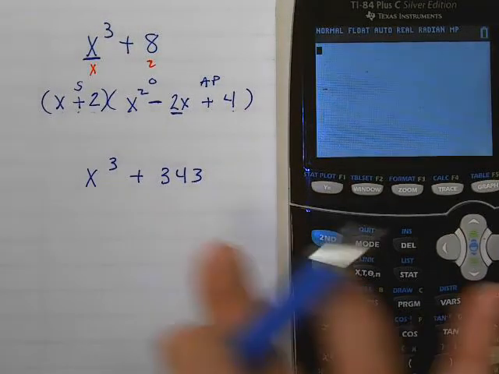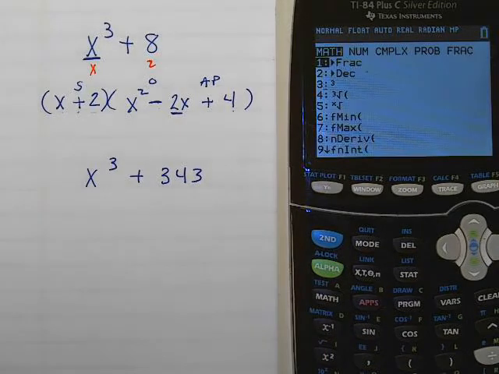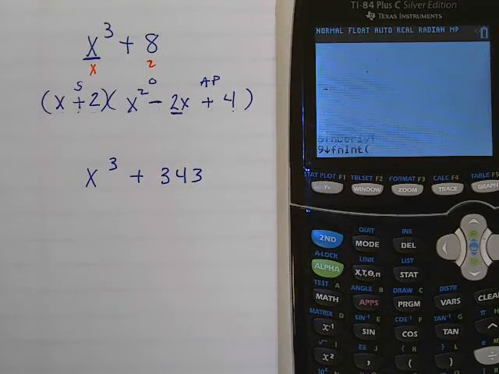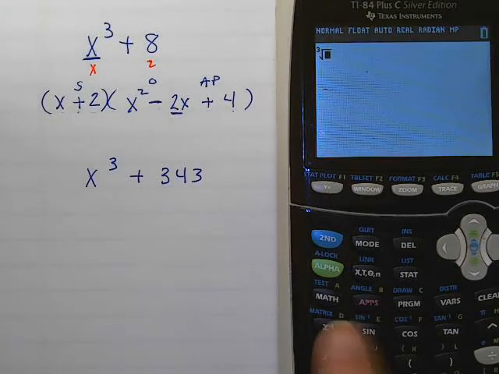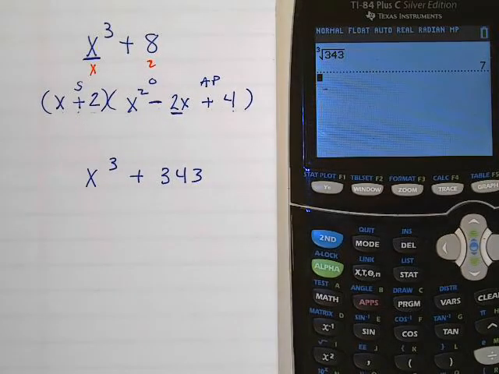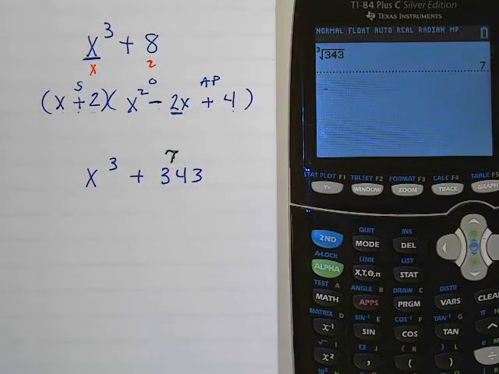If I'm trying to decide if 343 is a perfect cube, I'm going to push the math button. And after I push the math button, a menu pops up that looks like this. See, I have the little 3 in front of the square root. When I hit it, it says cube root, because I'm trying to find something that happens 3 times. So I'm going to type 343 in and hit enter. And I find that the number that you take times itself 3 times is 7. That gives you 343. So I'm going to write that down.